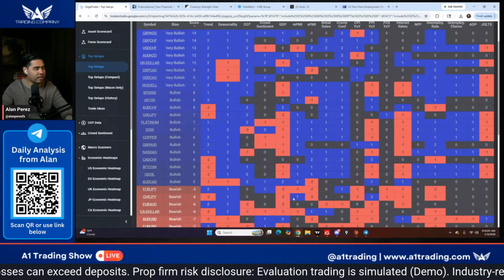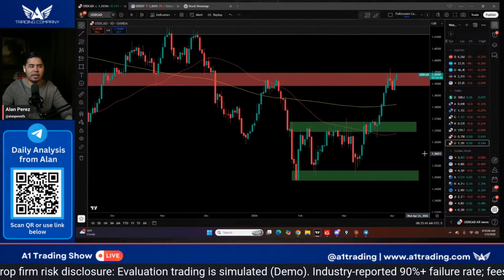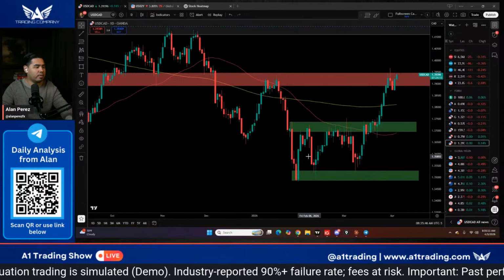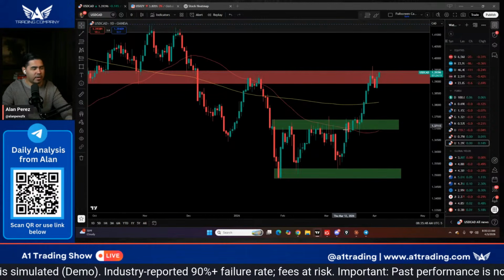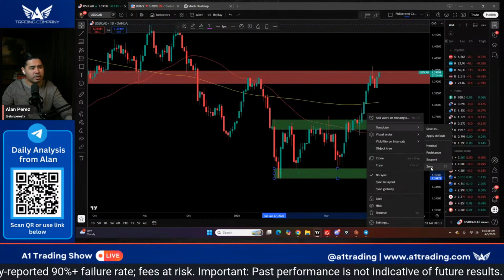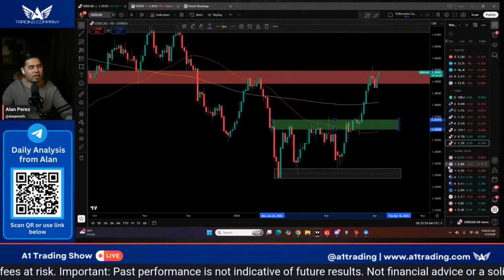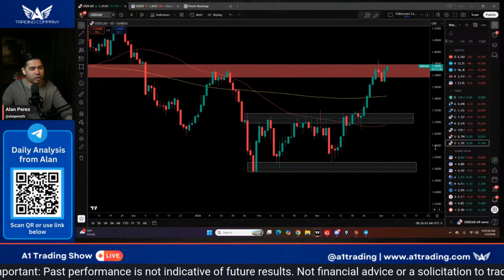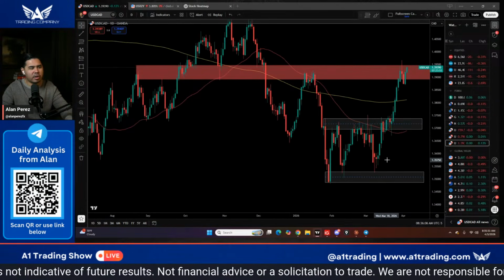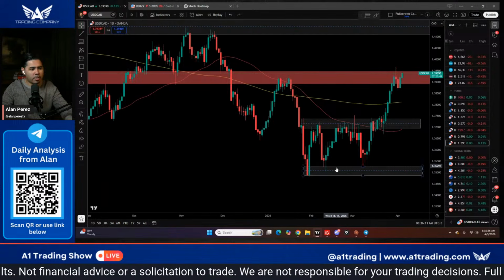So actually, let's go ahead and talk about that. Dollar CAD, one of the sleeper pairs, in my opinion. I actually neglected this one for some time. We were pretty much trading within this range for a very long time during the whole war. My personal opinion on why is that you had essentially two relatively strong assets working against each other. You had the dollar, which was getting that safe haven bid, and the Canadian dollar, which was somewhat doing okay because oil was really high. And so for the most part, we were chopping around in this area.